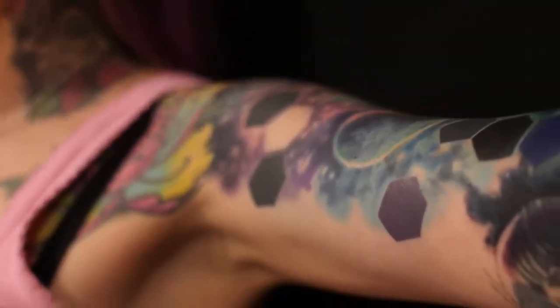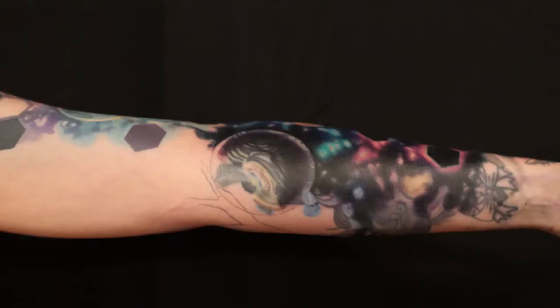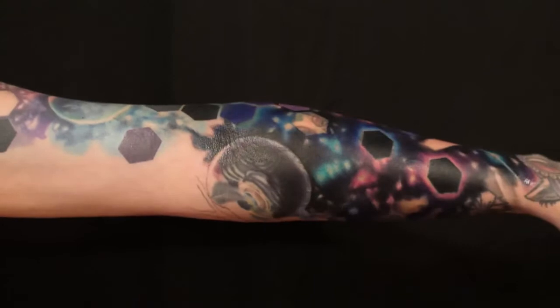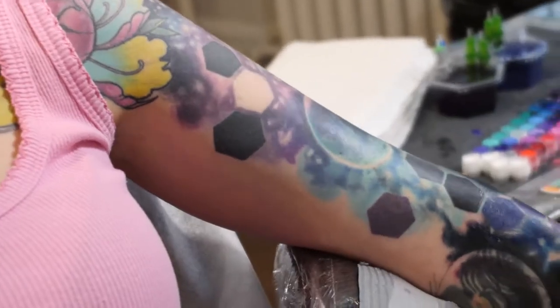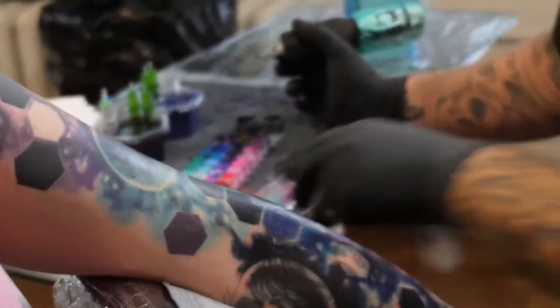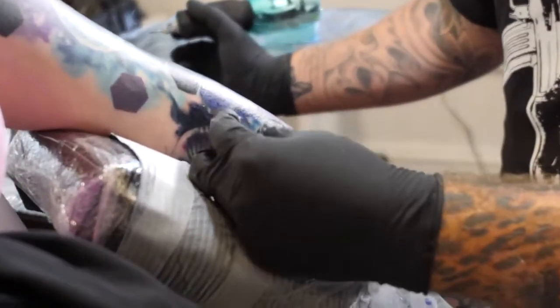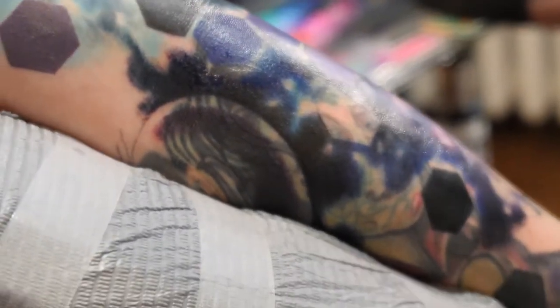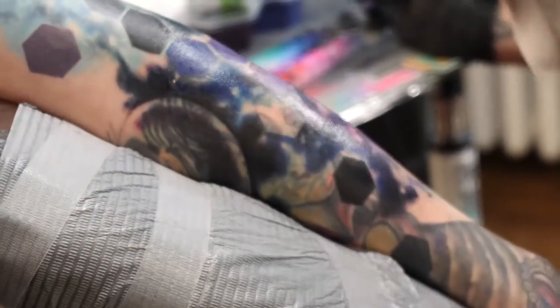So she had lasered the upper part of her arm first, so it allowed me to be a little lighter in certain areas and not have to use as much black. Although I still use black, because you should always use black, it allowed me to be a little more free with where I put the lights. Whereas down here, I have to be a little darker, so I'm going more stark, like deeper deeps, and then bright where there is no existing tattoo. You know what I mean? So I'm a little more constricted where I can put a highlight, if that makes sense.